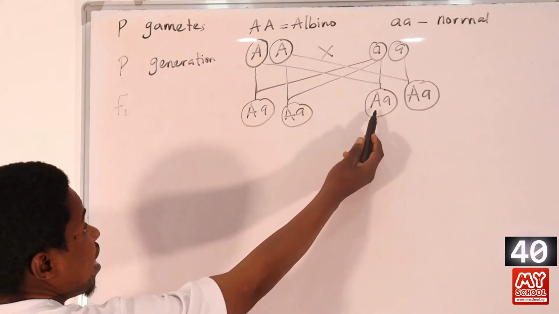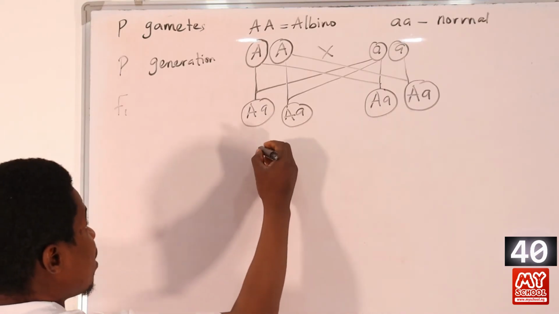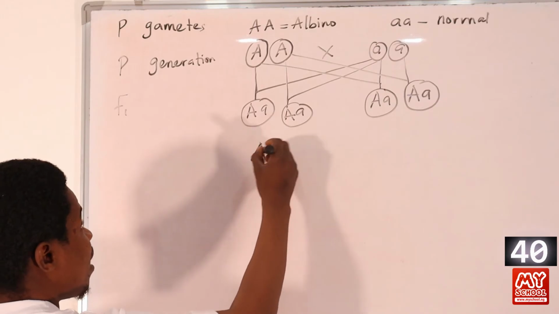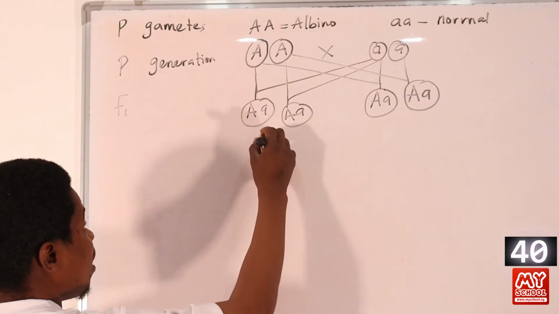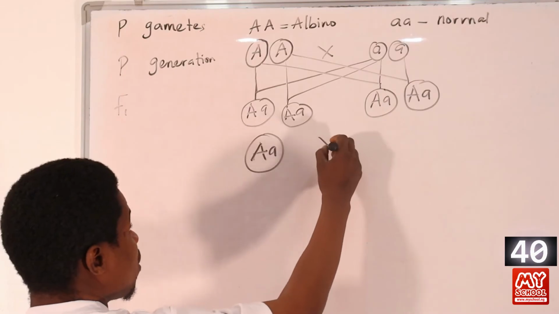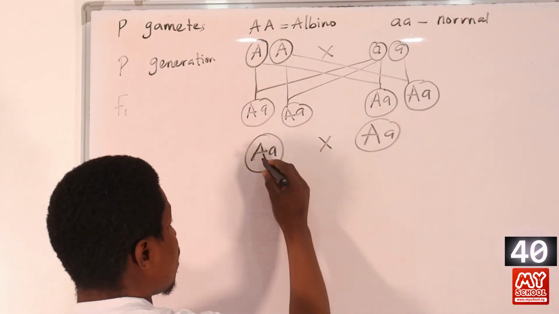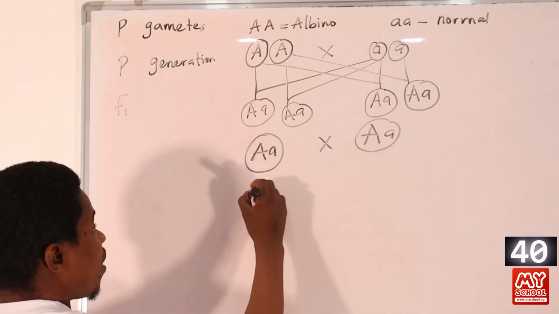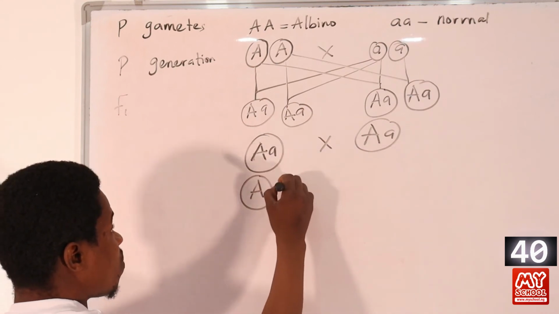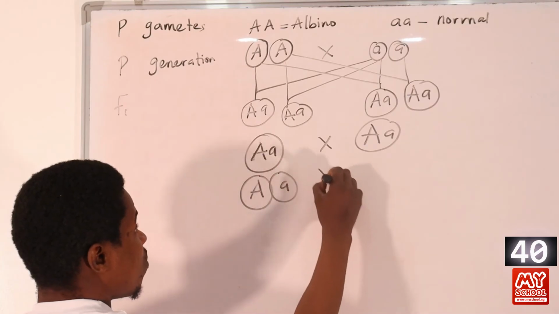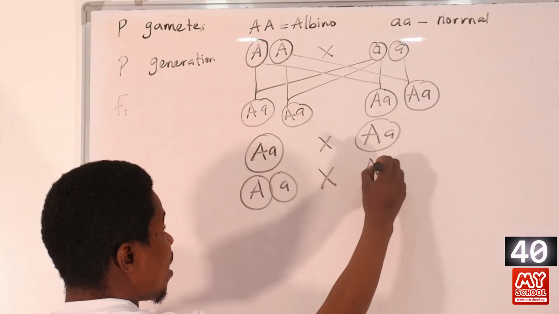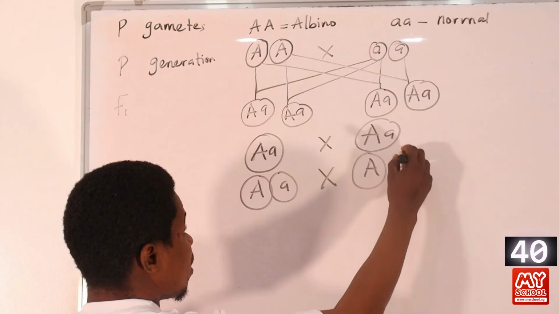Okay, so what we'll do now is that we are going to pick one of each of these, and then one from this side, since they are all the same. So we'll have A here and small a. Okay, we want to cross them together with A here and A. So we have to do what? To split the two of them first. We have A here on its own, and this one also on its own. Then we cross it together with A here on this, and then this A on this.